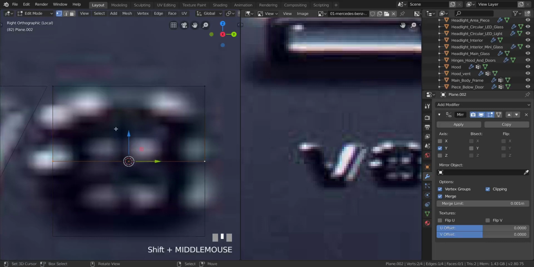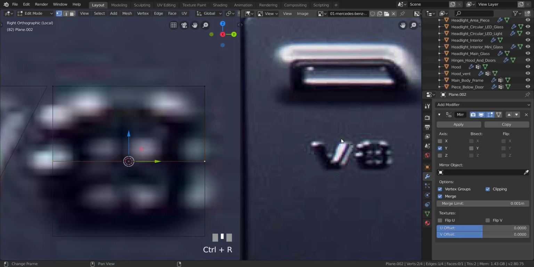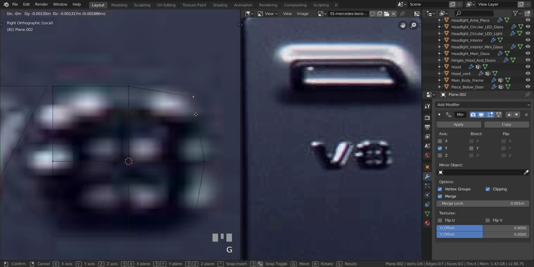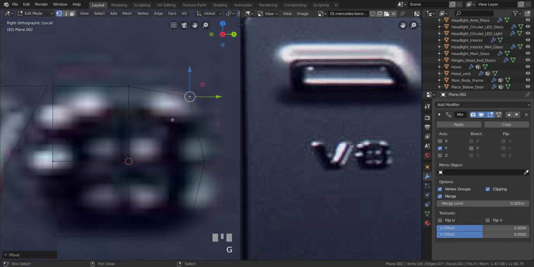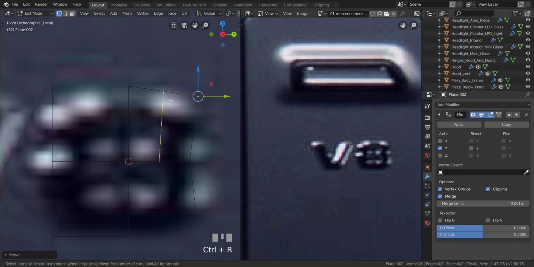Alright, there we go. So what I'm going to do now is to press Ctrl and R through here. I think we can actually get away with this being a, I'm not sure, but let's do this. Let me just press Ctrl and R and add one in here as well. So I want to press G and I'm going to move this down to here, like this. And I want to take this and move it inside, like this. So let me just press G and move this out, like that. I'm going to press, let me delete the faces. Alright, so only faces, like that.